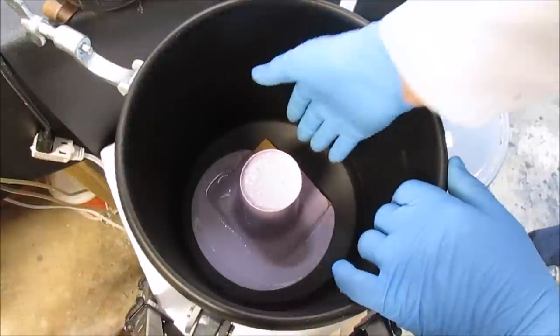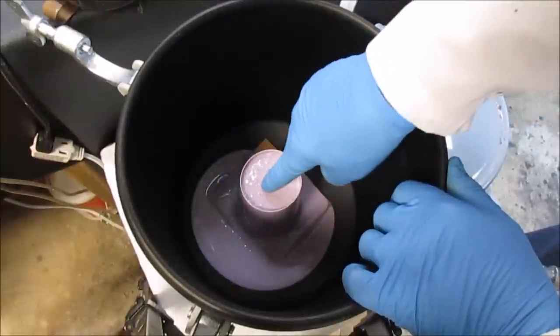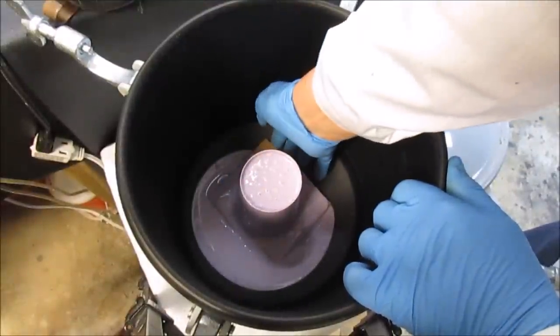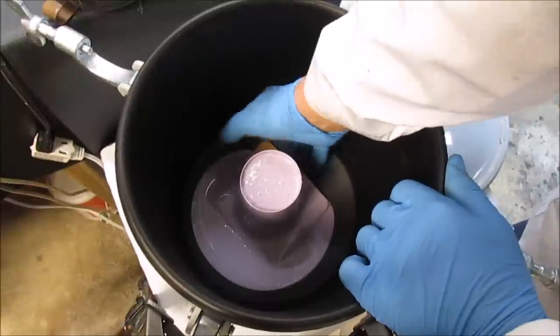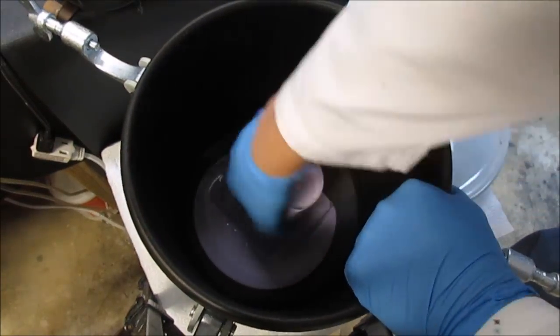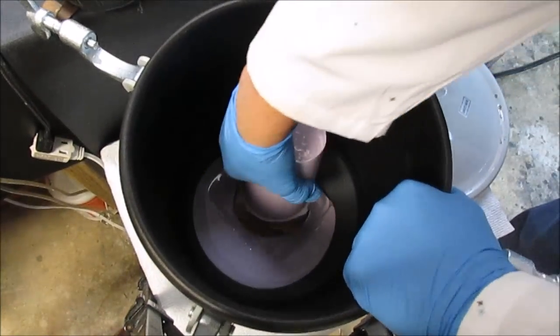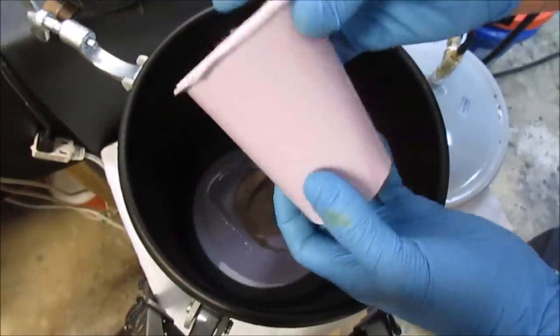Well, here's our silicone mold. It's set up, it's firm and set. Let me see if I can get it out of this paint pot now. It's stuck in there pretty good. And there we go. There's our mold.